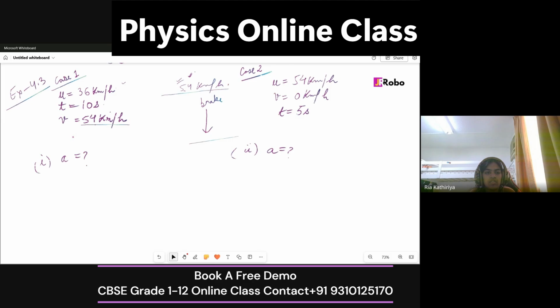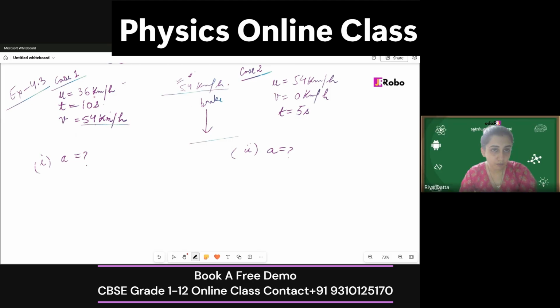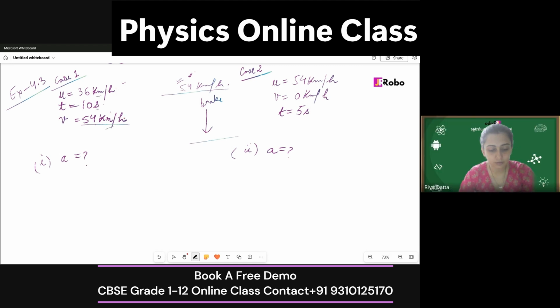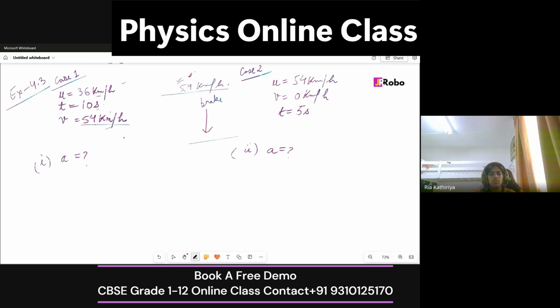The data which is given. And then we have to add the formula. But we have to check what we have to check in the data. We have to check units. Can I place these values directly in my formula or not? Or do I have to make any changes? The time is in seconds.